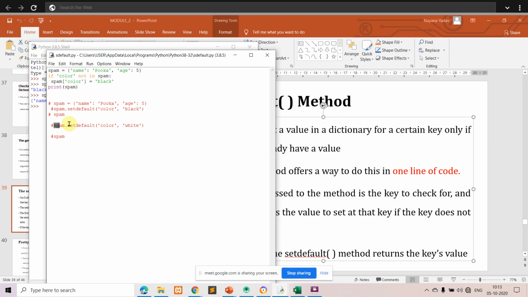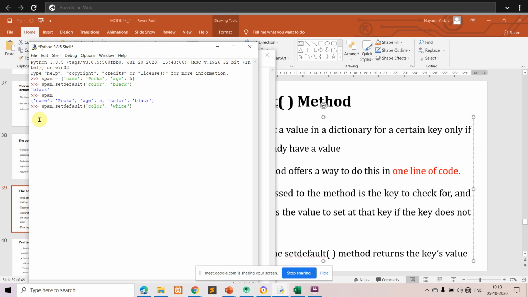Now once again, we already have a key called color. Once again I'm using the setdefault method. What does setdefault do? It is going to search for the key color and assign the value white. But just check now, in your dictionary you already have a key called color, right? So in this step you're trying to assign the color white, but you just see here, we got the result as black only. Again, check the contents of spam. Even though you gave the color as white, it is still black, it has not changed.